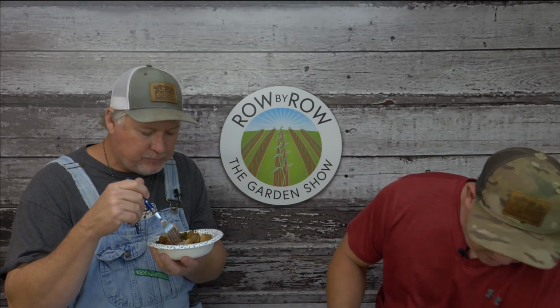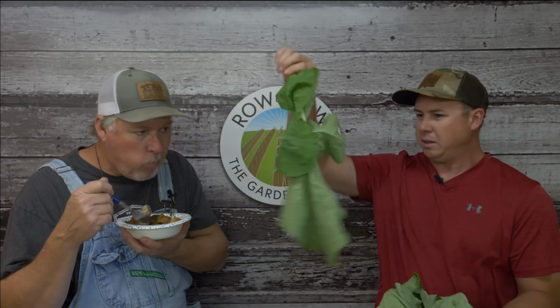Yeah, it's kind of between a mustard and a turnip, maybe. It's definitely different than a mustard or turnip or a collard. Yeah, it is. And I didn't have to cook them near as long as I would a collard. They're a little more tender, and got a little ham bone in there. Yeah, a little ham hocks. So these are a little bit wilted because I got them this morning. But well, that's some big old leaves right there.